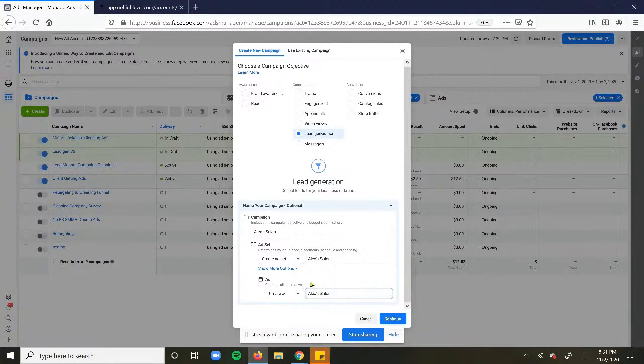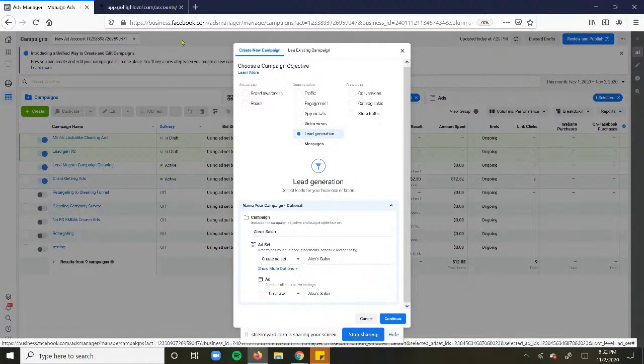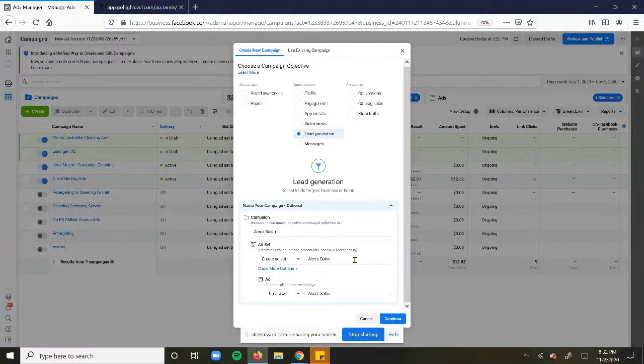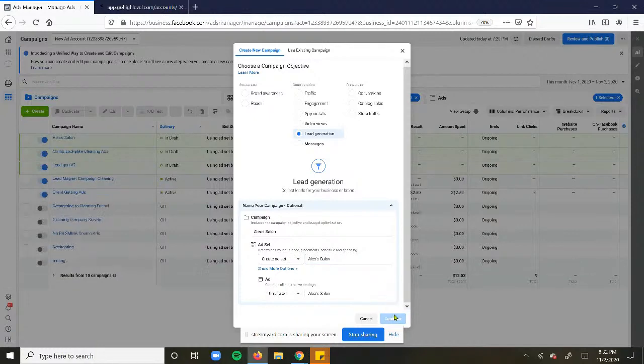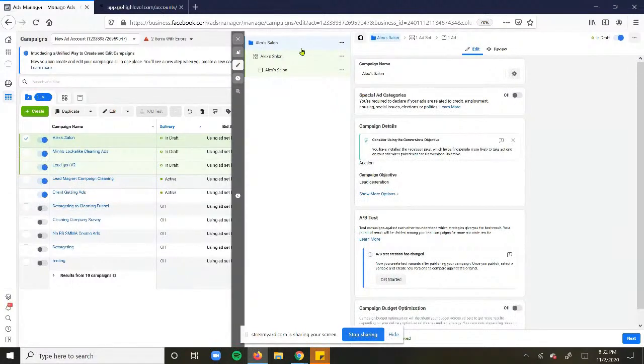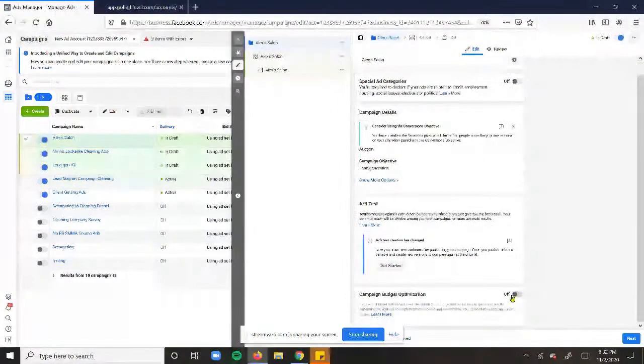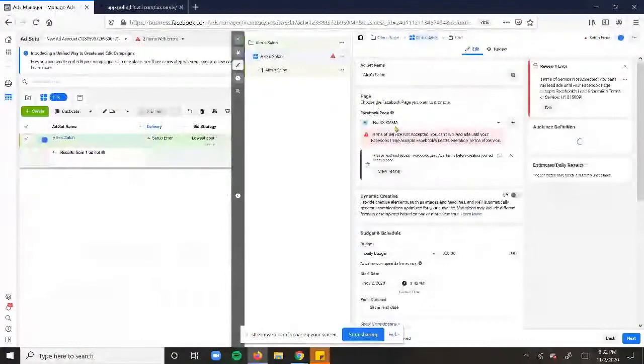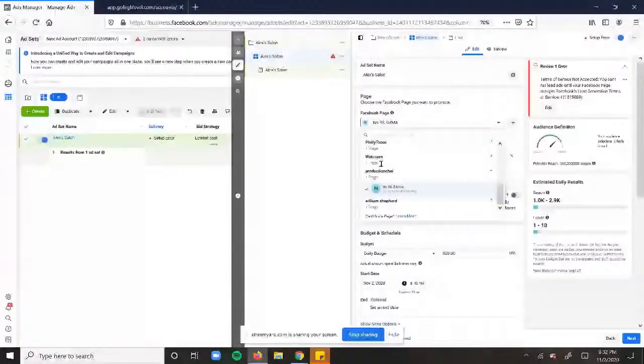In a future video, I'm going to be showing you guys how to test this. When you're testing, usually you want to change the name of the ad set. So maybe you're testing with pic A, and then you're testing against another picture like pic B. This is a good way to organize it, is to just change the name here. But for this video, we're not going to be really focusing on that. All right, so then it's going to look like this. You can leave that off, campaign budget optimization.